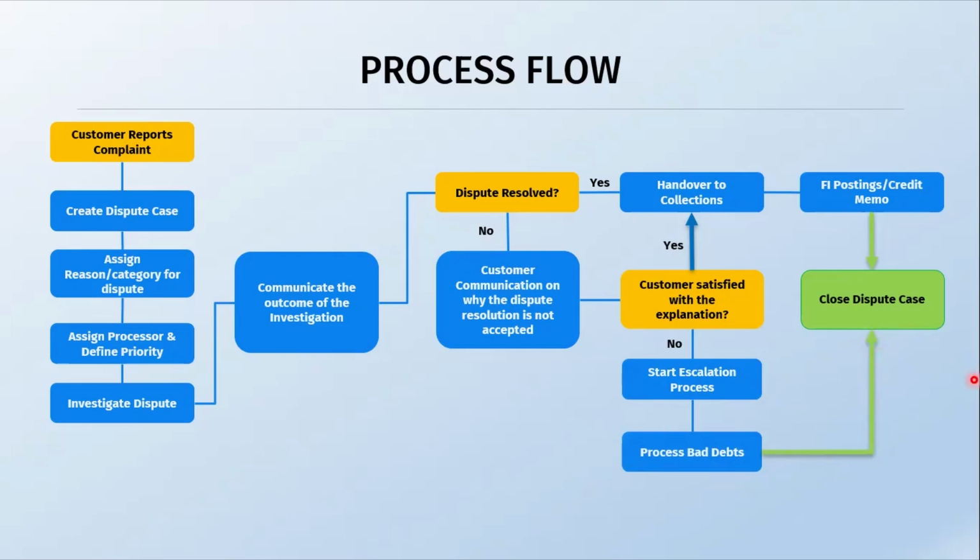There are certain transactions as well from where we can auto close a dispute case. Suppose the customer makes the full payment of the dispute case, we will close the dispute case automatically. That configuration I have also explained in the course. So this was the overall process flow of SAP Dispute Management in a typical scenario.